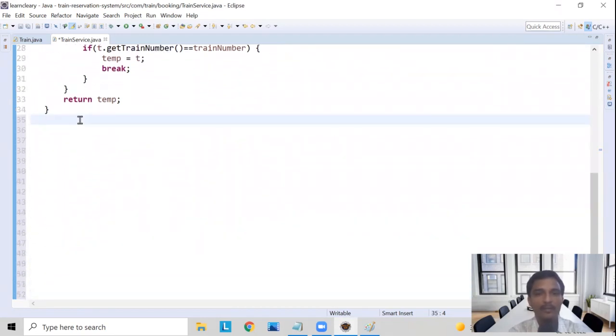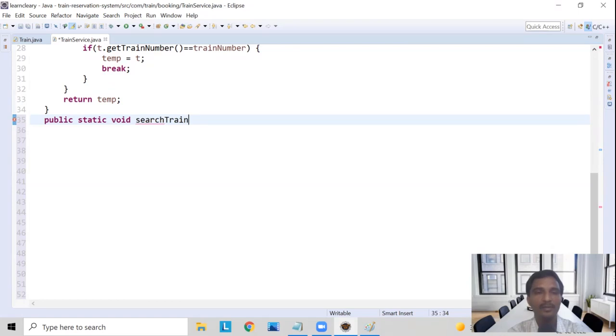So let's say public static void searchTrainsBetweenStations, and this is the method.